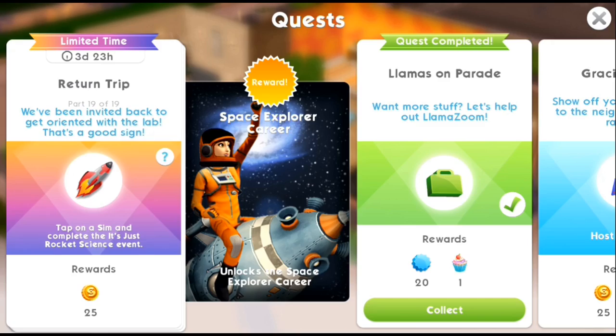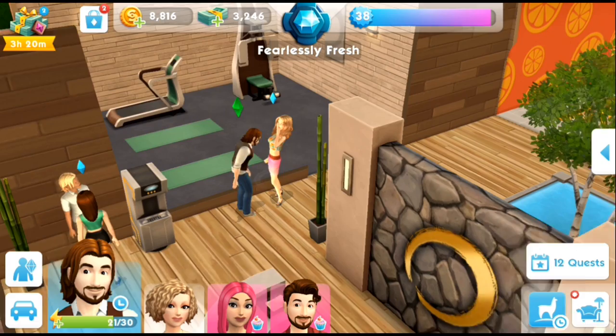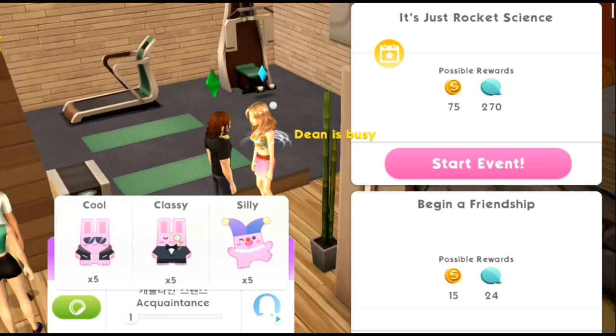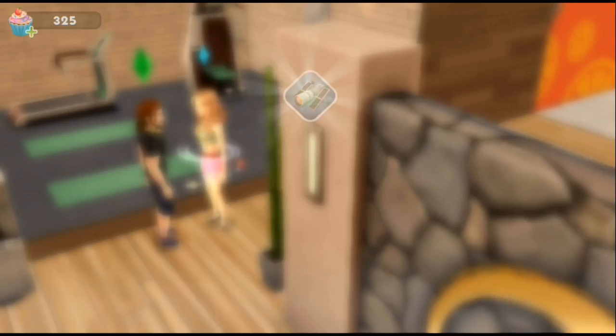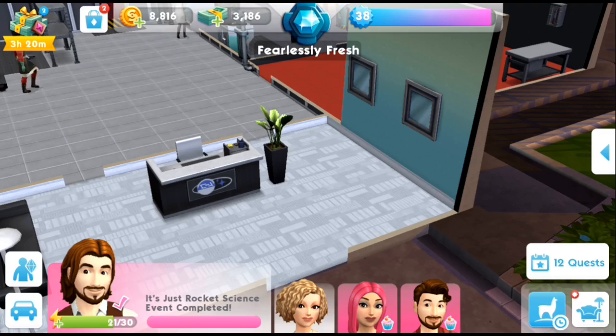Okay. Okay, we'll make this introduction, and then we should have the science career, and then we can check it all out. It's just rocket science. Okay. Damn it. Right. So, another 60 sim cash. And we are done.